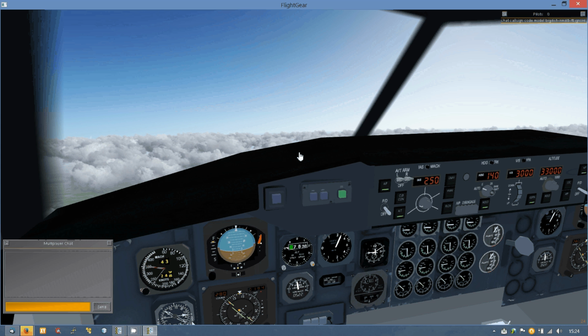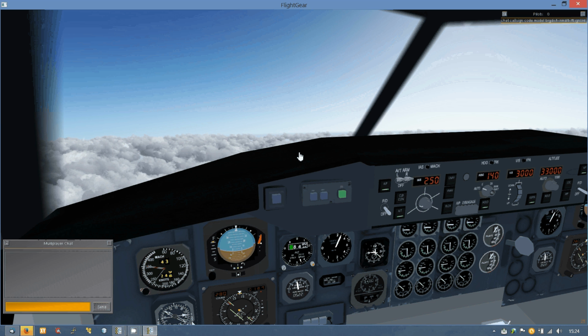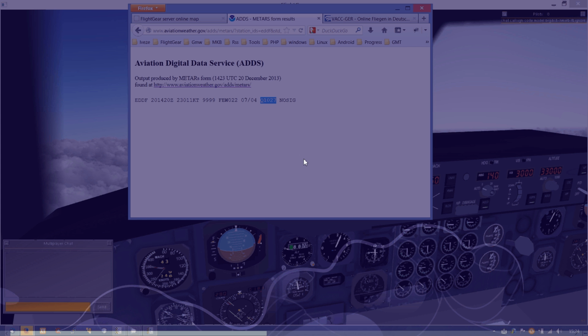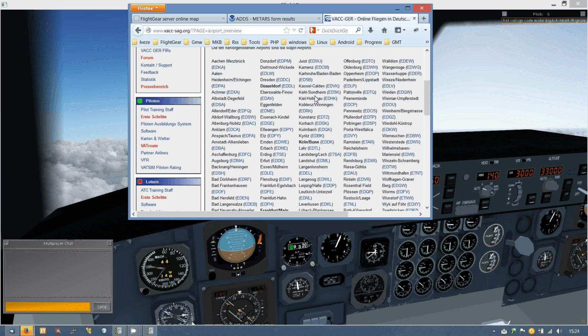Actually, this is too early. You should fly on standard. That is the other number, I forgot. But I always put it in now. Okay, that's for the weather. Runway 25 we want. We'll look at this website.